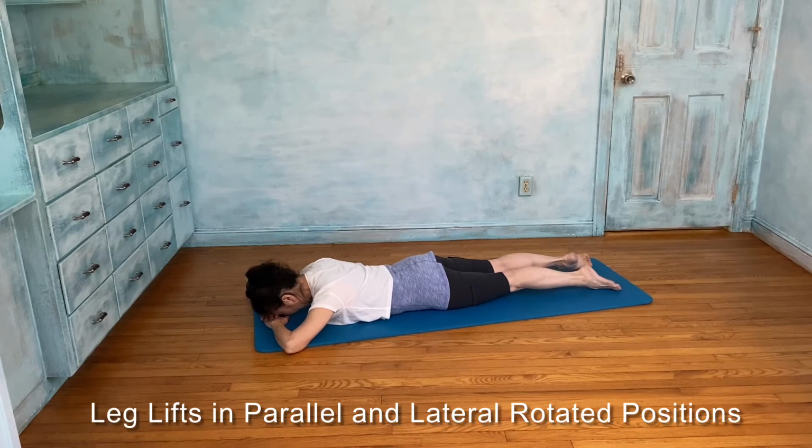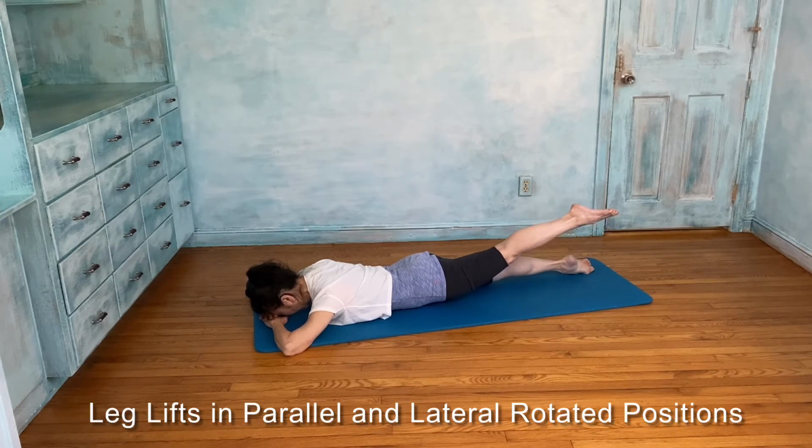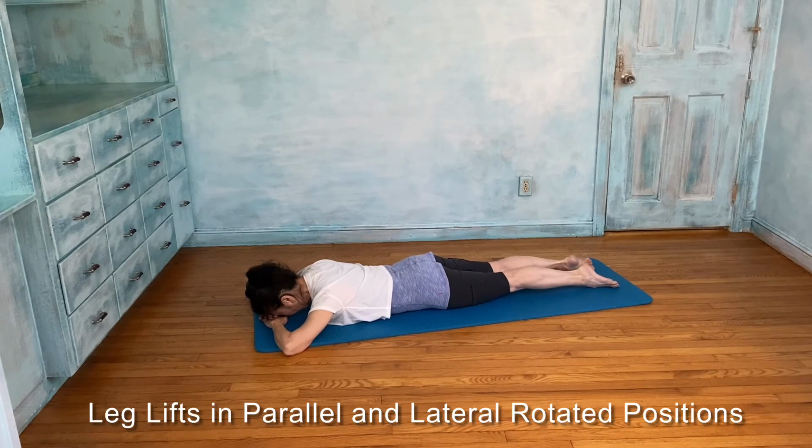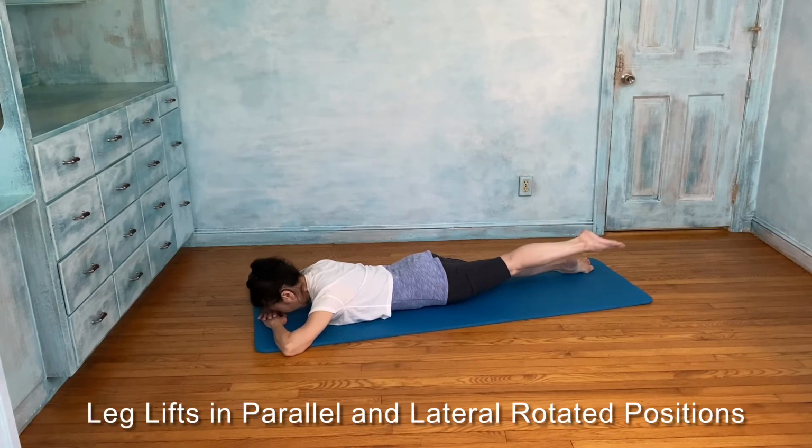Straighten your knee, inhale, exhale. I'm going to add a deep 6. And return. Exhale again. Your job, keep the pubic bone down, hollow your tummy, reach your leg up and down. Do not go into your lower back. And go. Especially you already have back issues, right? Don't go in there. Wake up the other muscle.